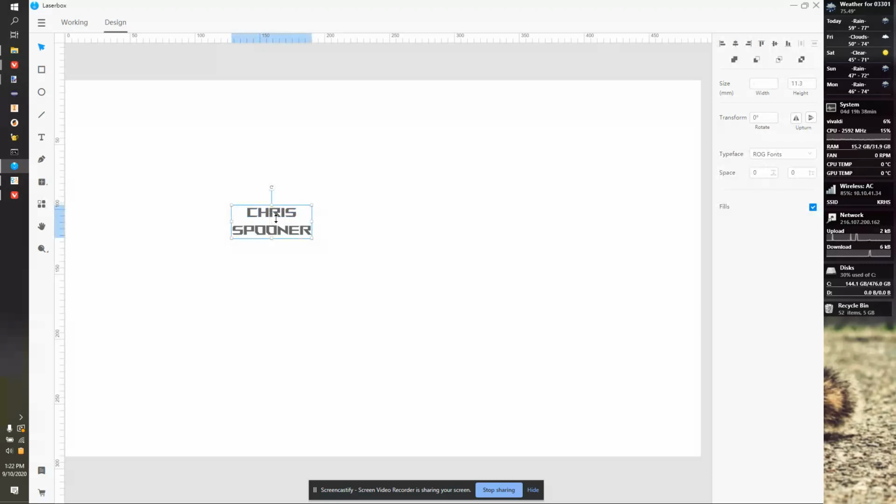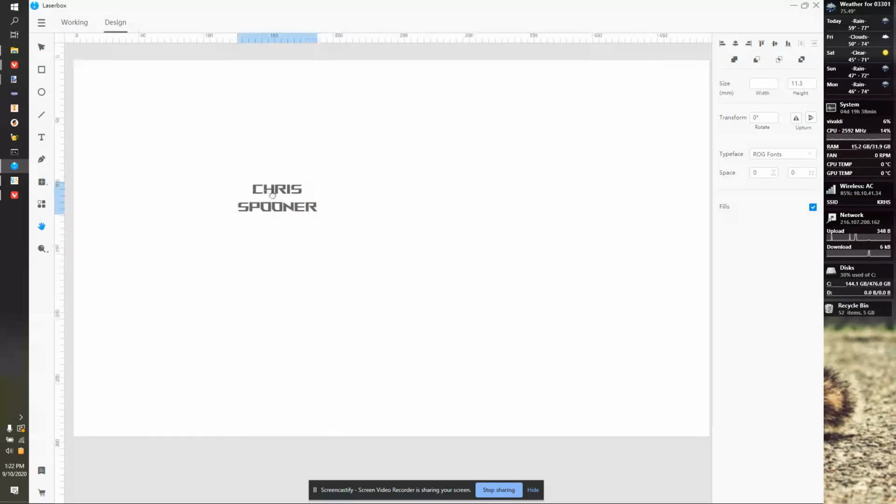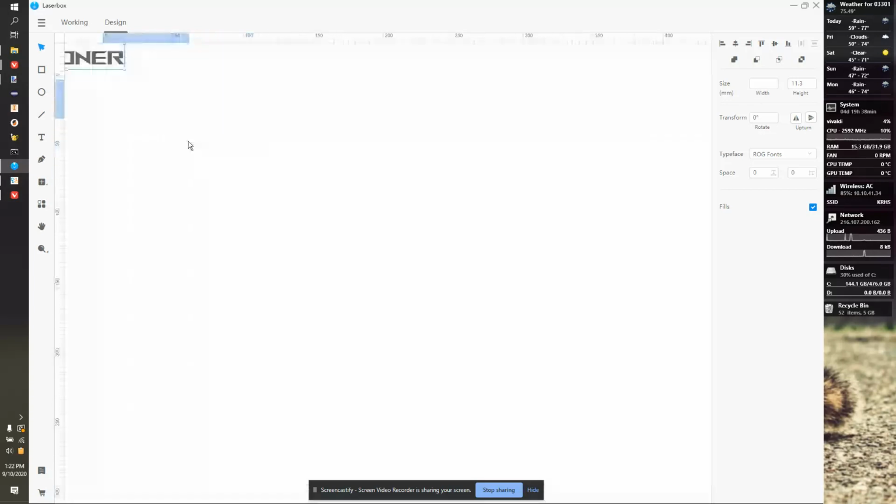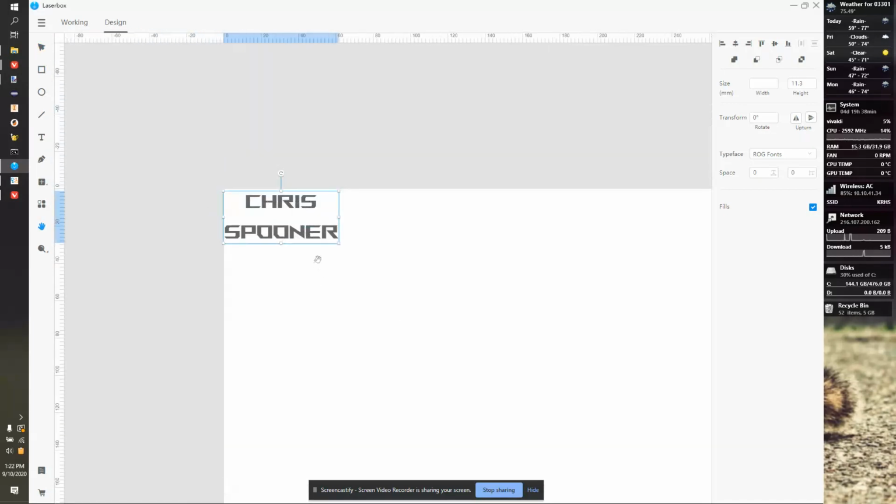Now, I'm going to pan my sheet over so I can see here, and then move my name up here so I can see it on the rulers. Control A. Currently, this object is about 50 millimeters across and 25 millimeters tall. So that's roughly 2 inches by 1 inch. So even though it looks small on my computer, it's actually significantly larger in real life.